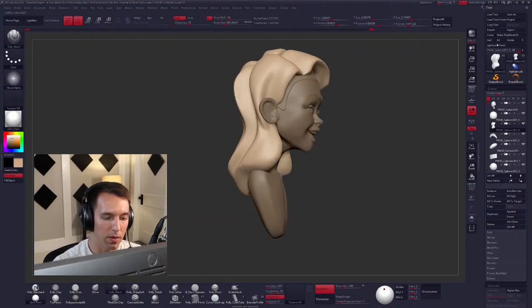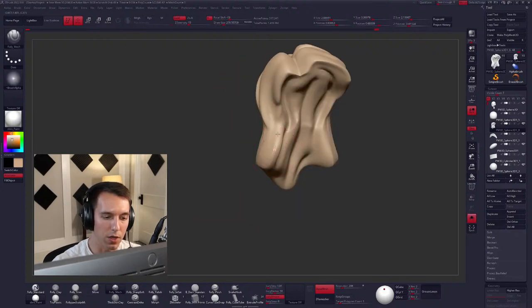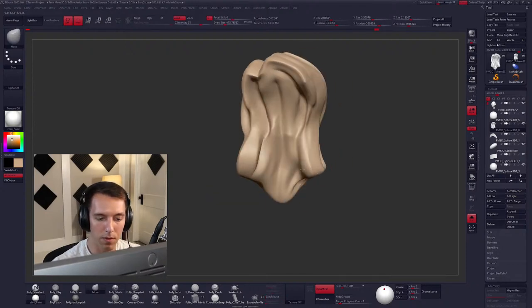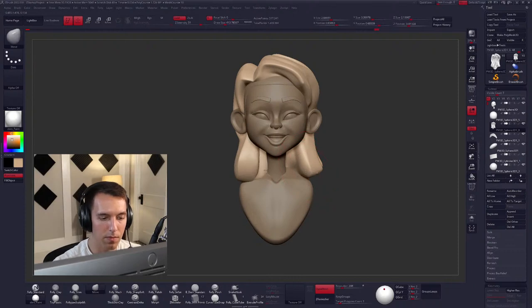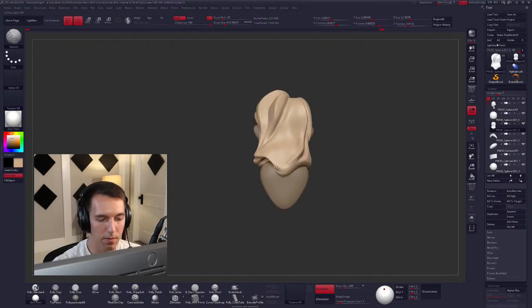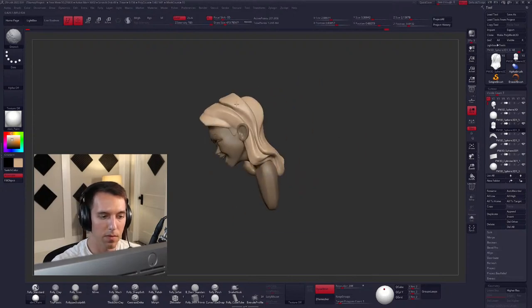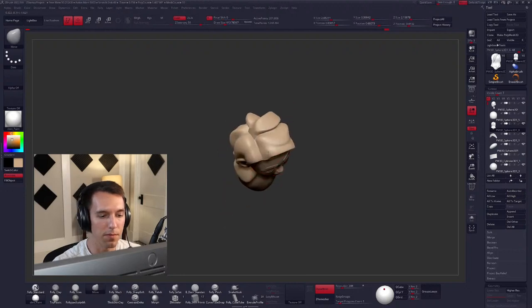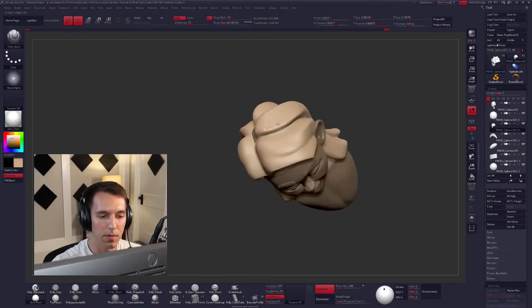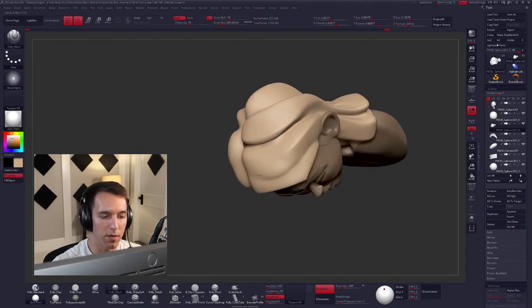Over here. Yeah, simple, clean shape. Play with thickness too. Kind of curl that in on itself. Alright, we're starting to get some fun shapes. Like I said, hair is nice and chill.